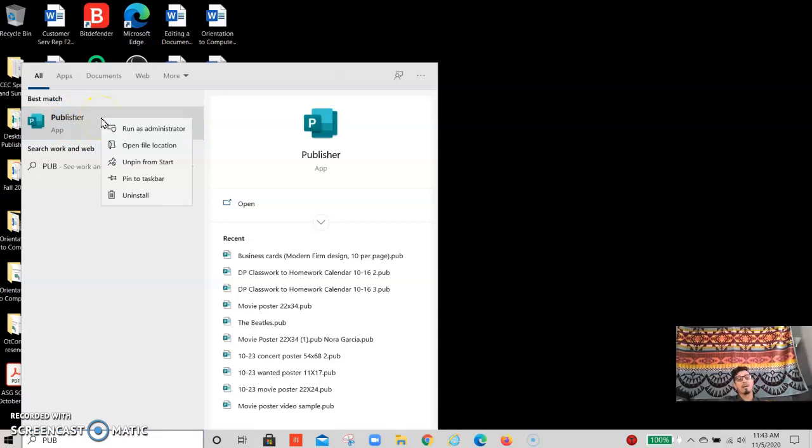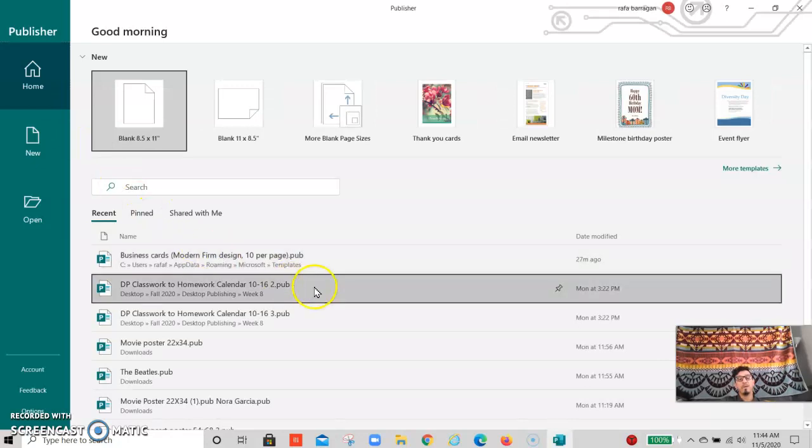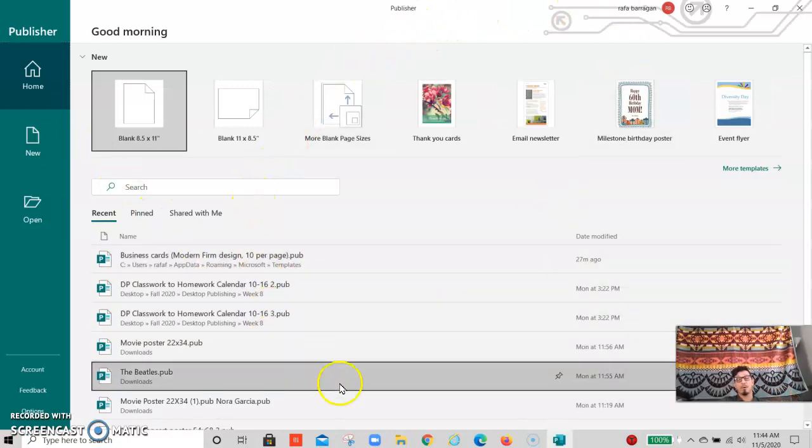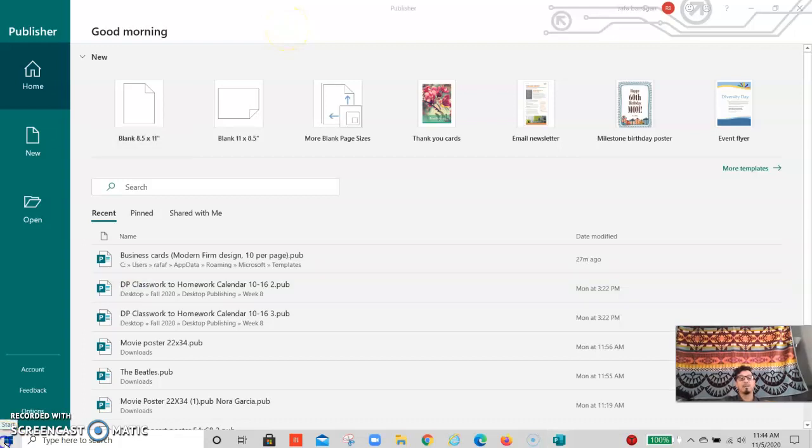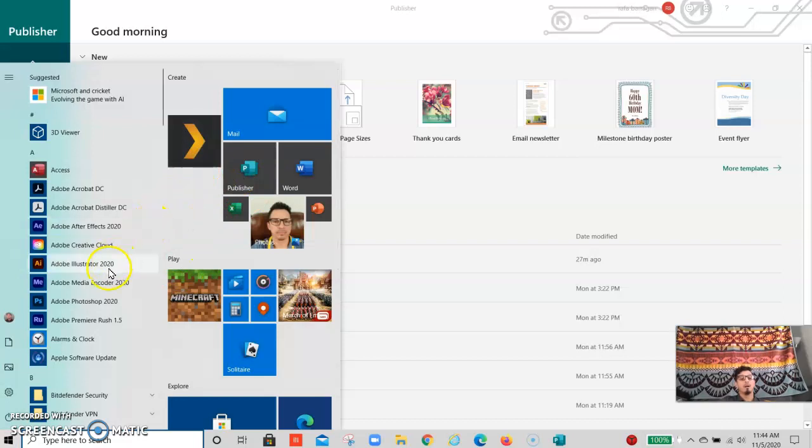So there it is. I'm going to right click on it, and I could open the file location to know where it is if I want to, or if not, I could just click on it to open it. Sometimes you don't know where it is because you don't see it, but if you go to open file location, it will show you where it is, and then you can pin it to the start menu, right? You can pin it over here, or you can pin it to the taskbar down here as well. As long as you can find it somewhere in your computer, I'm sure it's in there because most of you already have it.